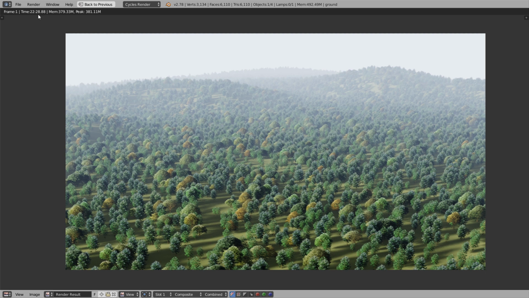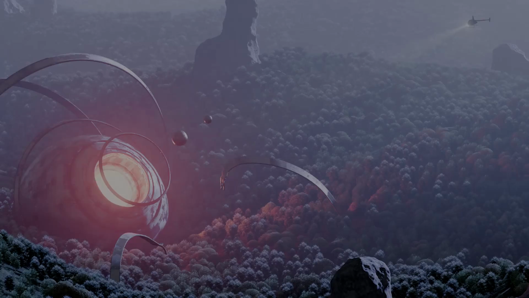And as you can see here, it only uses 300 megabytes of RAM. And I guess this is related to the big texture size I used for the trees. So if you lower the texture size, this will be even less. And then it's not important how much trees you are rendering. You can render up to 1 million or I guess even more.